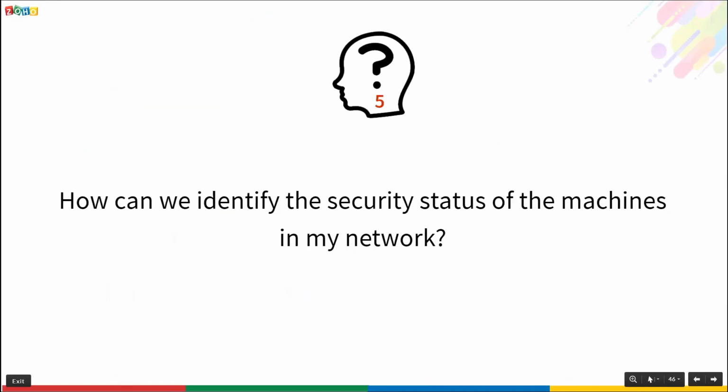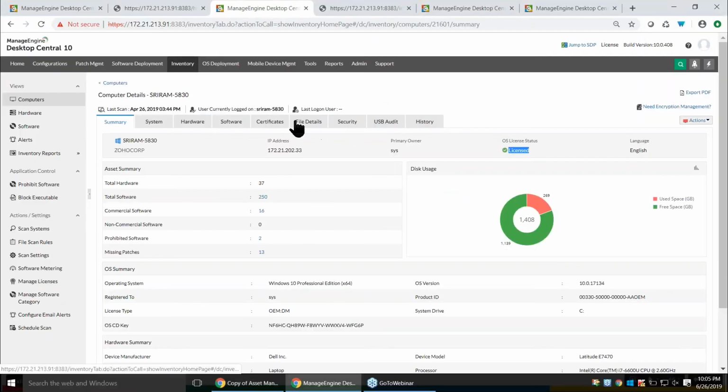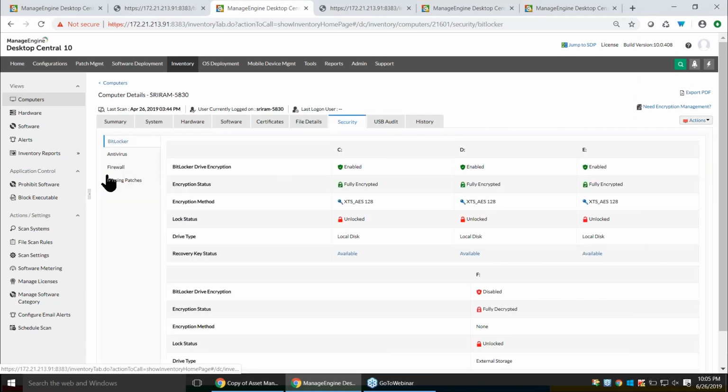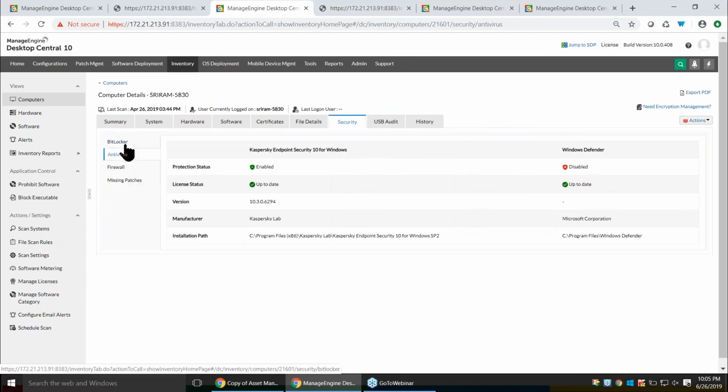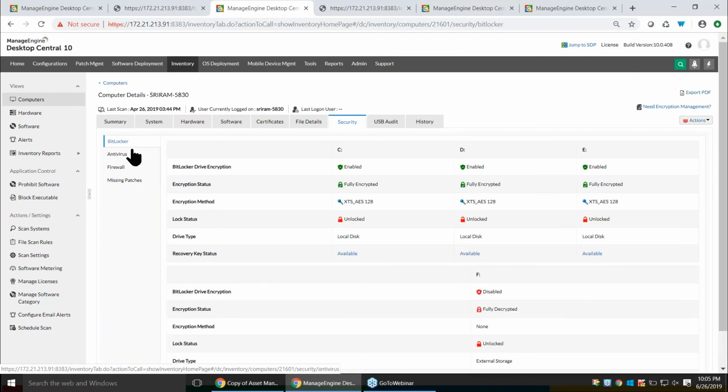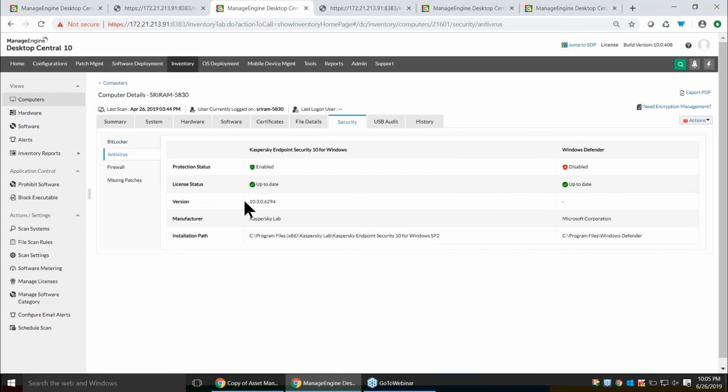Right. So question number 5, how can we identify the security status of the machines in my network? Of course, yes. Here, like we discussed before, in this option you have the security tab, where you will be able to explore security related details, whether BitLocker is enabled or not, whether antivirus is available, what version of antivirus is there, what is the manufacturer, installation path, and everything.